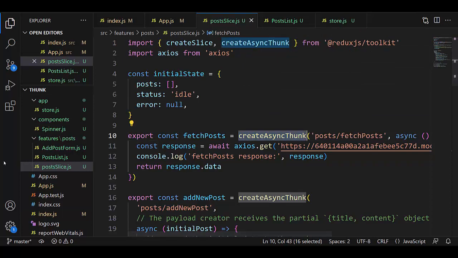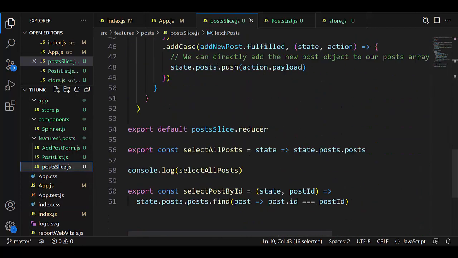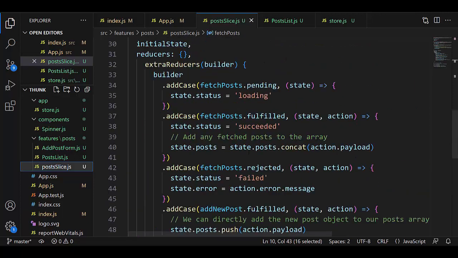Okay, we write this, of course, in postSlice. Here is extraReducers, and in that extra reducer, look here, fetchPost pending, fetchPost fulfilled, fetchPost rejected.